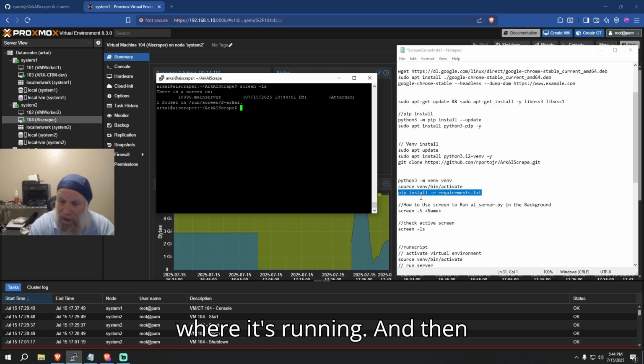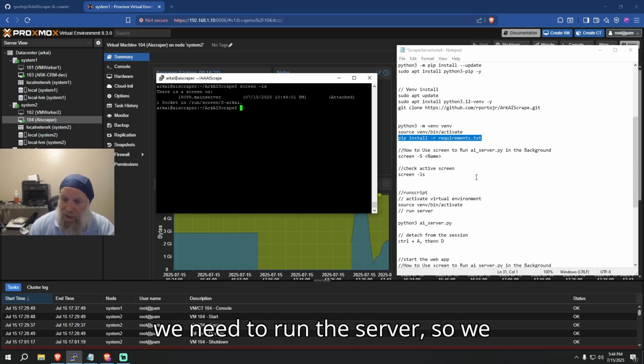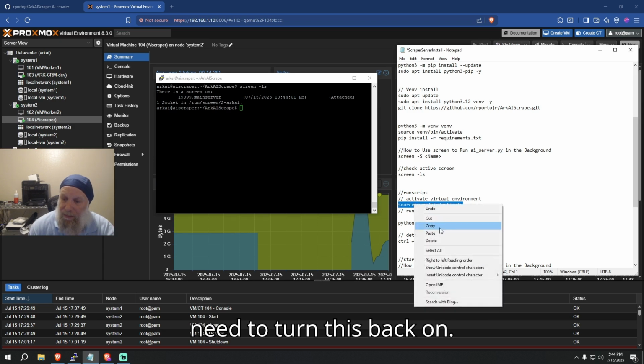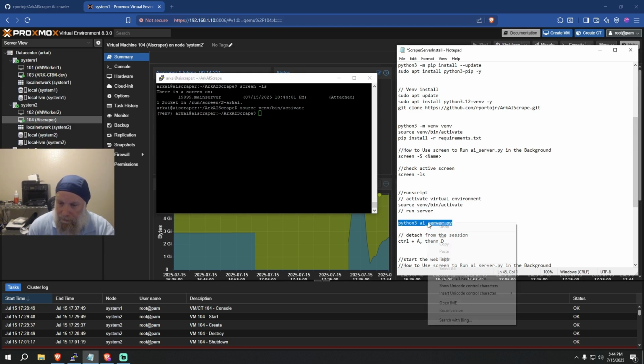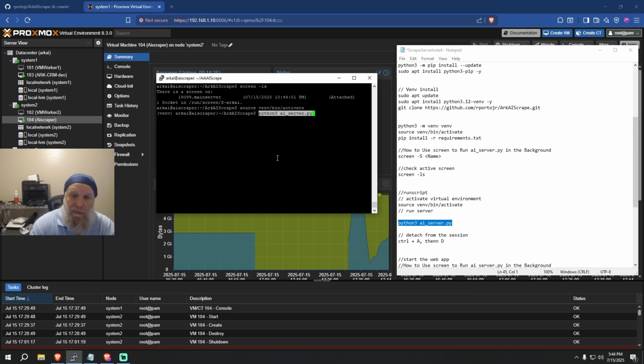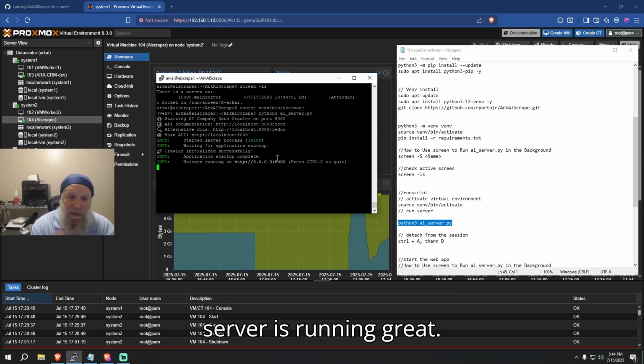That's where it's running. And then we need to run the server. Server is running. Great. It's on port 8000.